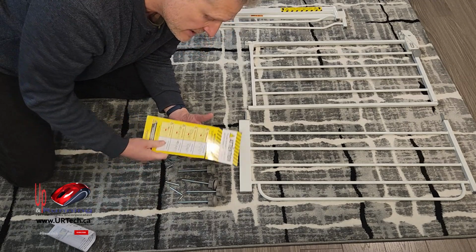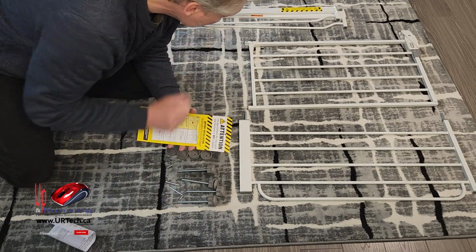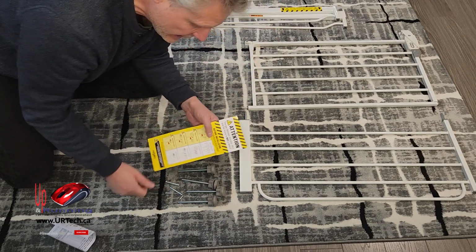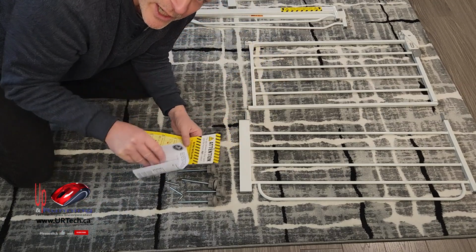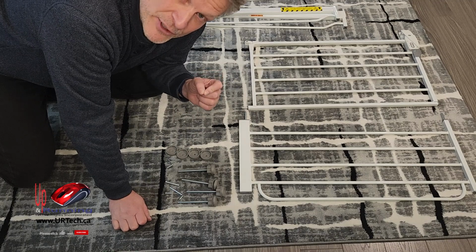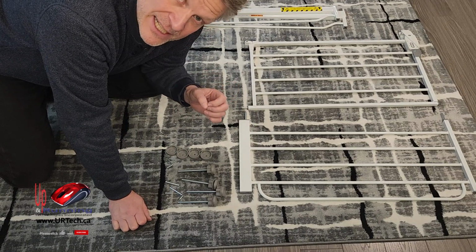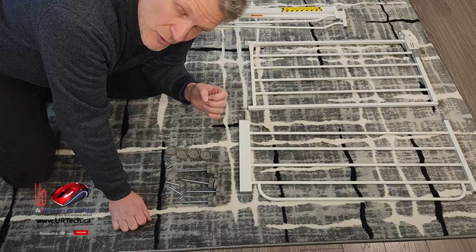Second thing to note is that there are warnings all over the place, from decals on the unit right here to this card to everywhere in the instructions, that there's a gap at the top of your gate where the latch closes, and that's not a defect. That's there on purpose, so don't return it.